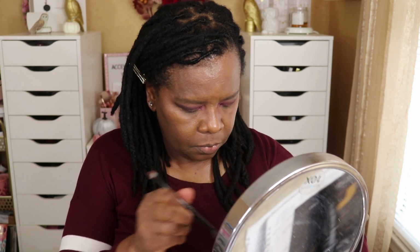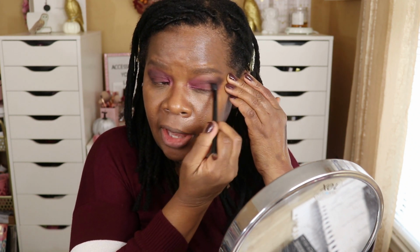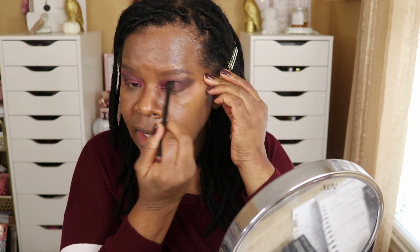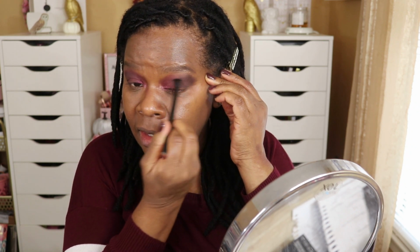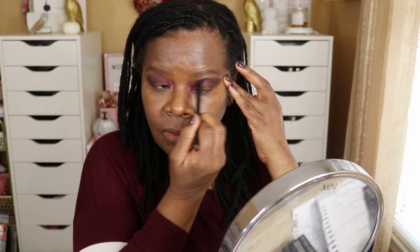And for that, I think I can use, I found a clean brush. A little darker than I would like, but it's okay. And oddly enough, that black is working its way right into where I want it to be. Right in there, that otherwise I would have had trouble putting it in because of my hooded eyes. But now that I put it on the outside, I can work it. It looks like right down into that area. So yeah.